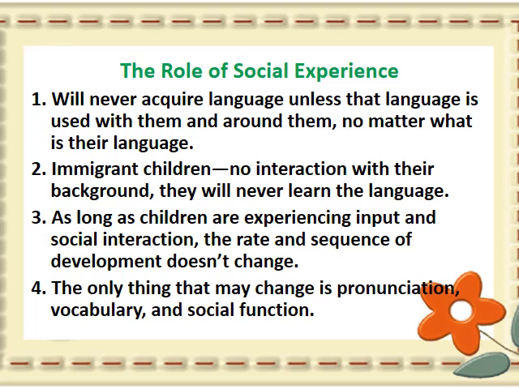Second one, immigrant children. Without interaction with their background, they will never learn the language. And the third, as long as children are experiencing input and social interaction, the rate and sequence of development doesn't change. And the fourth one is the only thing that may change is pronunciation, vocabulary, and social function.